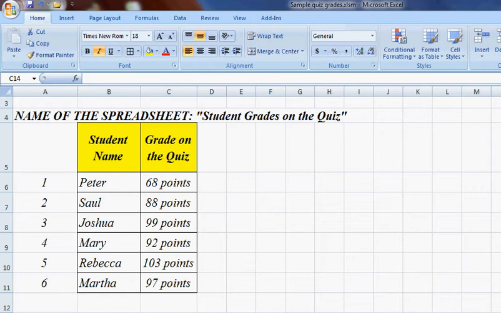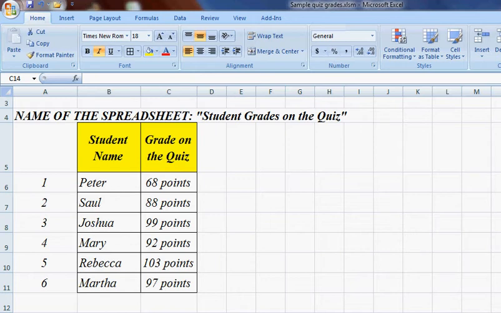Today's tutorial is about how to use the power of Excel to add up or sum all of the data in surrounding cells. To do that, we first have to make sure that our data has only numbers in it, no words. And the problem with our little sample spreadsheet here is that the quiz grades are shown with points, P-O-I-N-T-S, included in the column. Excel cannot work with those numbers. Let me show you an example.